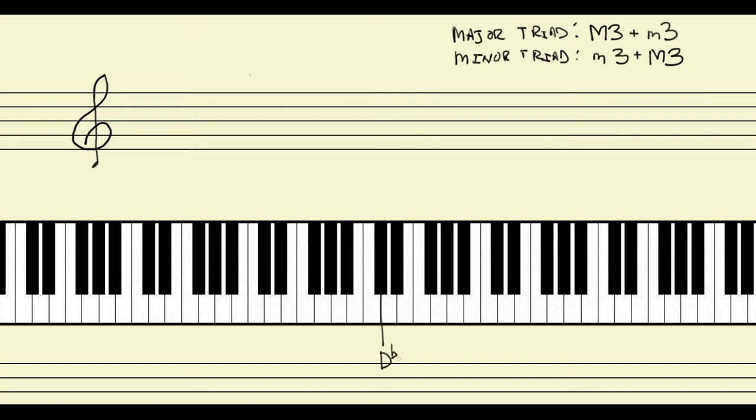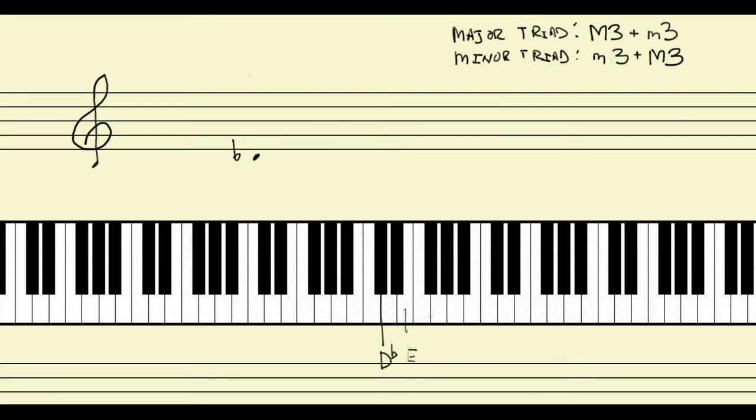Here's a D flat. So we want a minor third above D flat, so we go D flat to D is 1, D to D sharp is 2, D sharp to E is 3. But remember, is D flat to E a third? No, that's the interval of a second. We want to go through 3 letter names. So we want this third to be some kind of an F. So instead of calling this note E, we're going to call this note F flat.